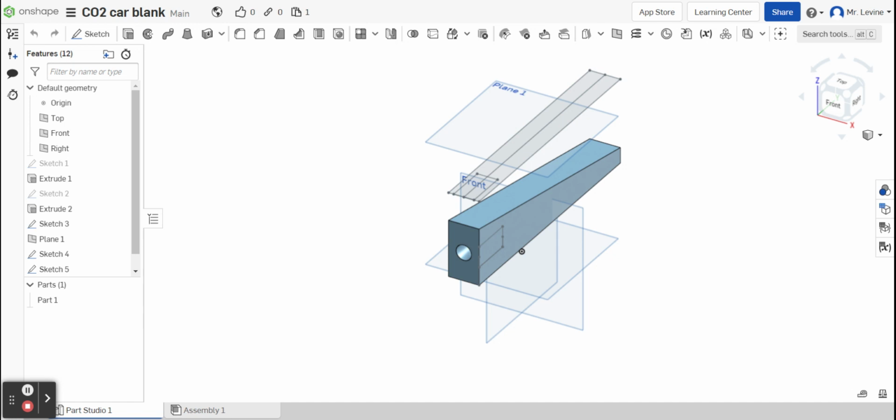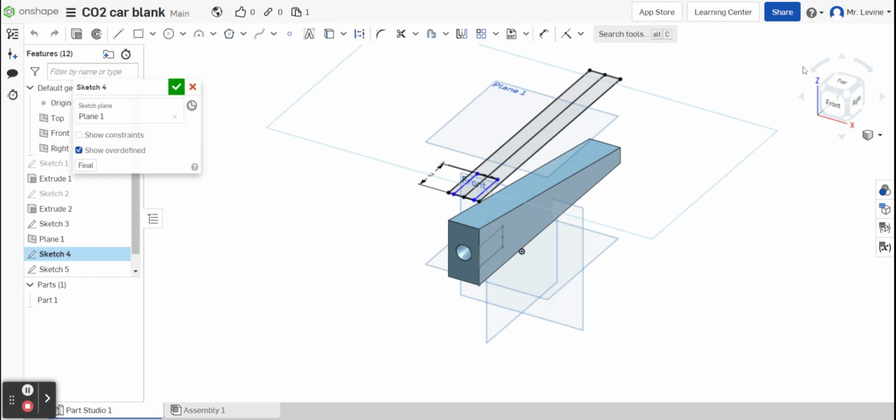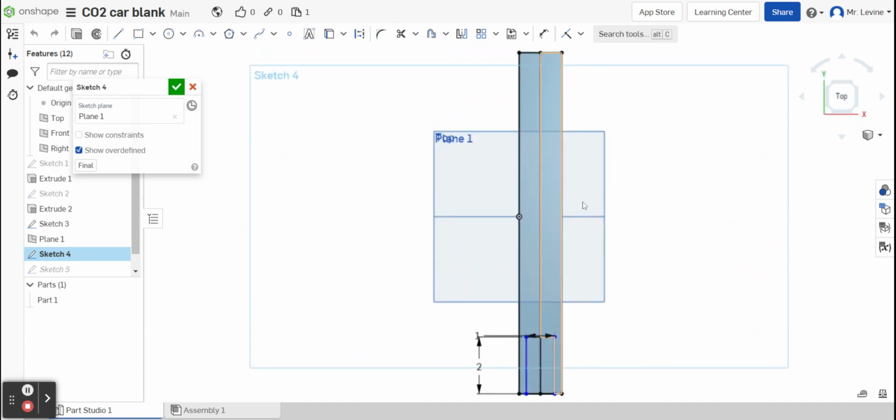So what you can do, and I'll just run through a quick example. Sketch 4 is going to be our top view. There we go. So now I can look at it straight down. I'm going to draw lines that can be the outline of it. You can use arcs, you can use circles, rectangles, whatever.